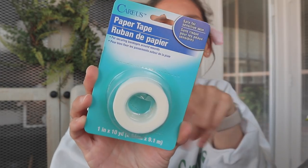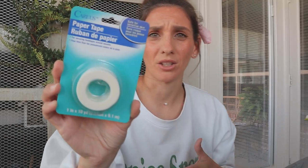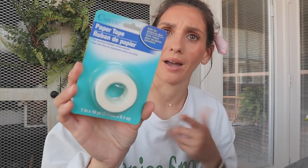I have such a great adorable haul for you guys today, but first I actually want to start off with this item right here — kind of a TikTok made me buy it. So this is just paper tape, maybe not athletic tape — this is for securing bandages and wounds. I got this because I saw a girl talk about using tape like this and putting it all over the forehead for wrinkles, then showed her results. So I thought, should I try that? That's why I got this item.